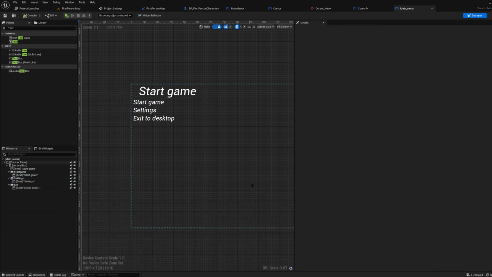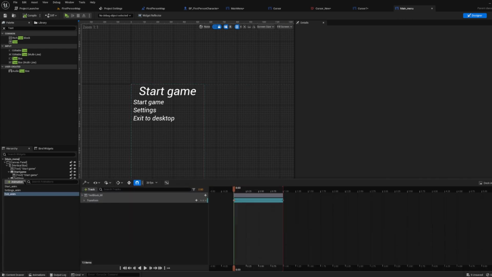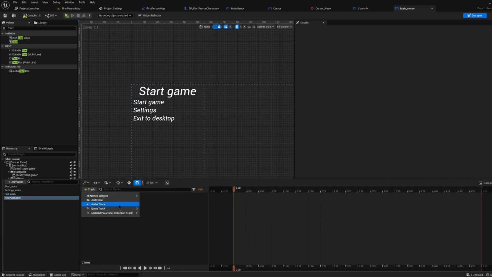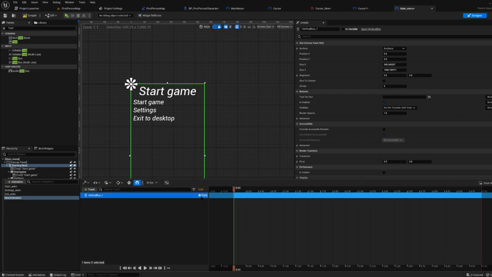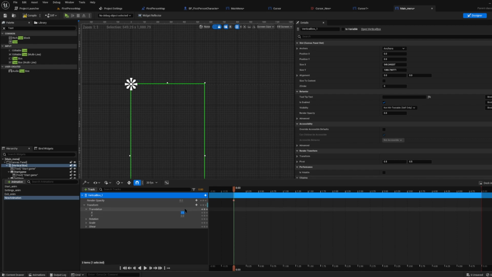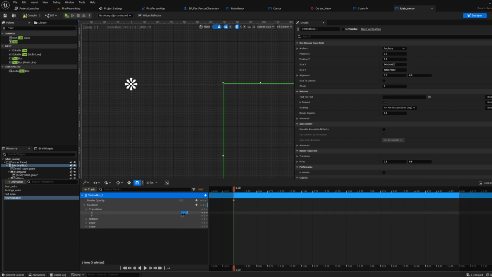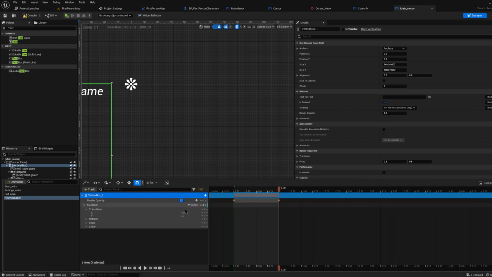Now we're moving on to, well actually, nope, sorry, we have one more animation to do. We have the startup animation. And that is right here. This one is the one that has the render opacity and the transform. So here we're gonna start at 0, and we're gonna move this right here to negative 700, sorry about that one. Negative 700. And then go to here, and we're gonna set this to 1 and 0.